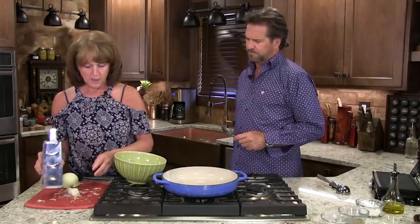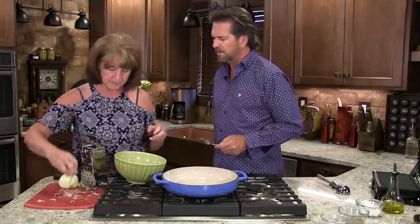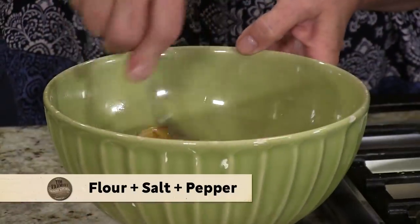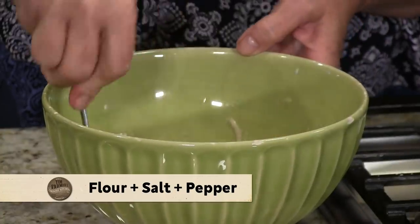I think it's better to shred them. Don't you have to get them really tiny in there? They kind of mix in. Plus, you got that juice, which helps your flavor. About a tablespoon there? Yep. I'm going to take a little bit of seasoned flour, just a little salt and pepper in there. And I'm very excited because I love potatoes.